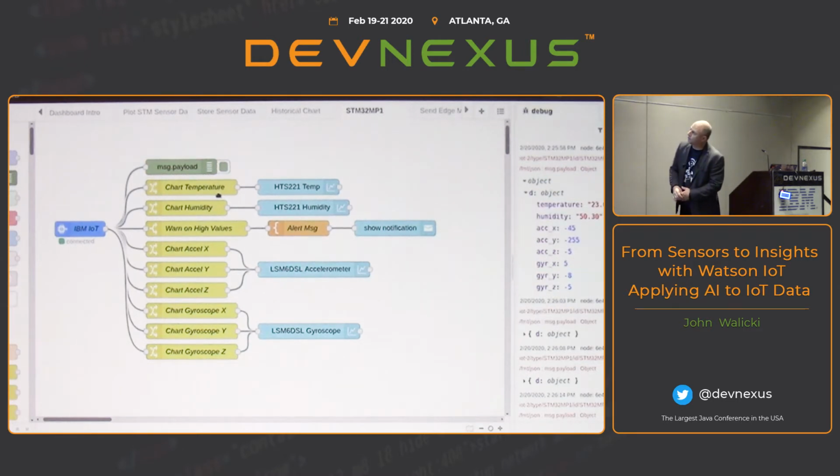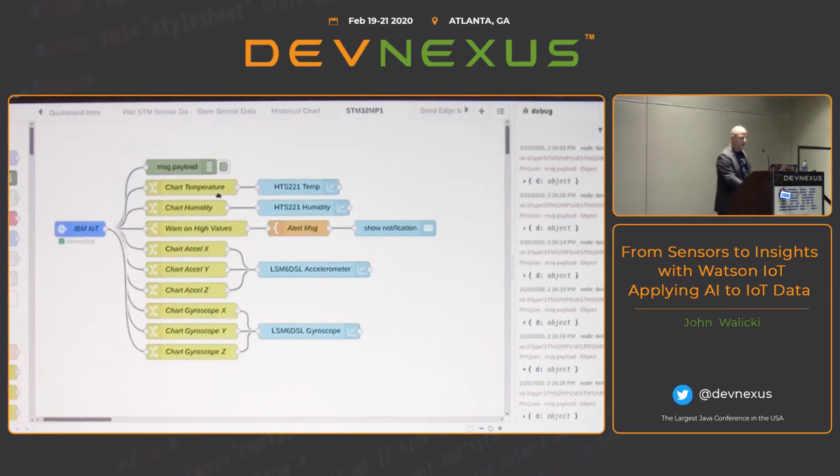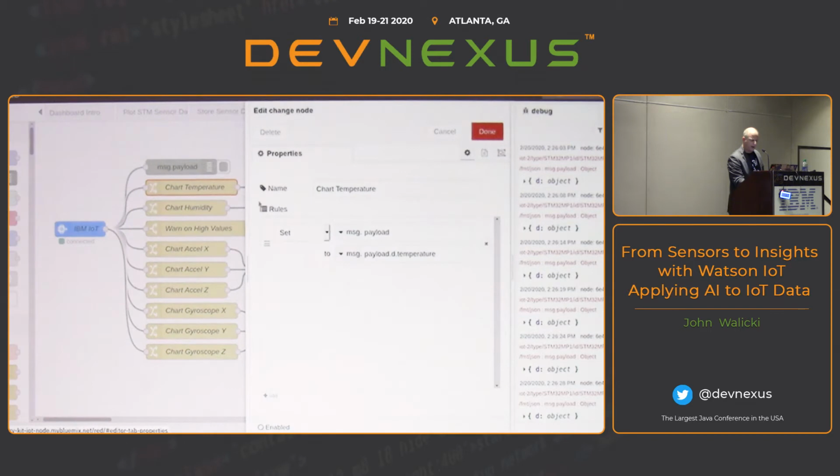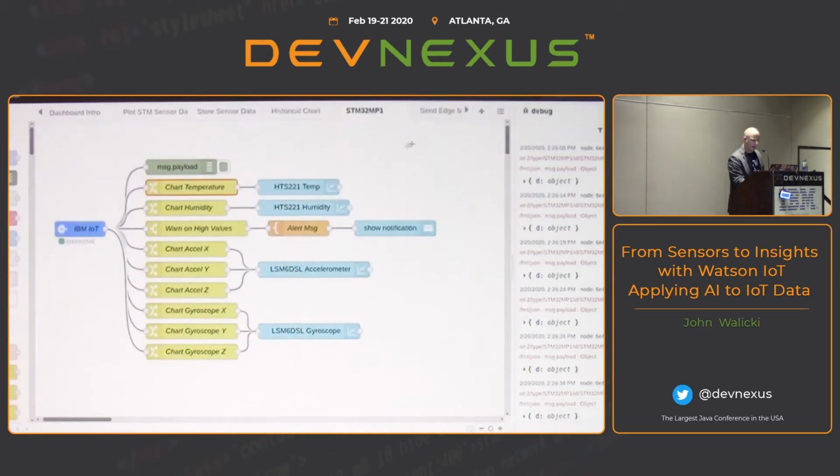So I want to go and grab each one of those, and that's what the yellow nodes do. I just grab a particular value from my JSON object, and I'm going to pass it along to a chart called temperature, a chart called humidity, and some accelerometer and gyroscope.